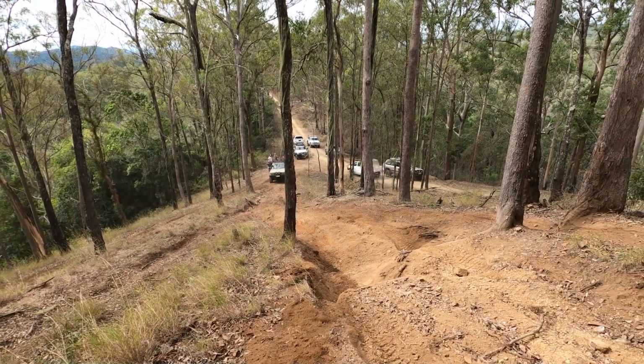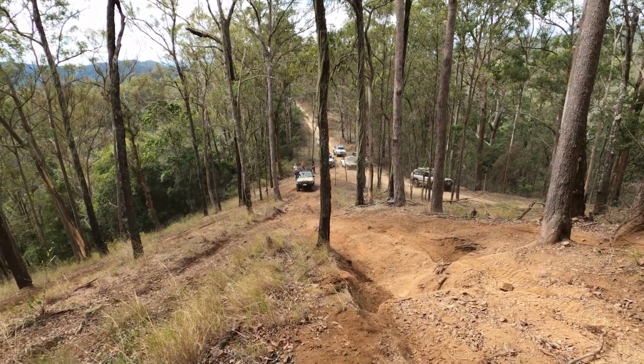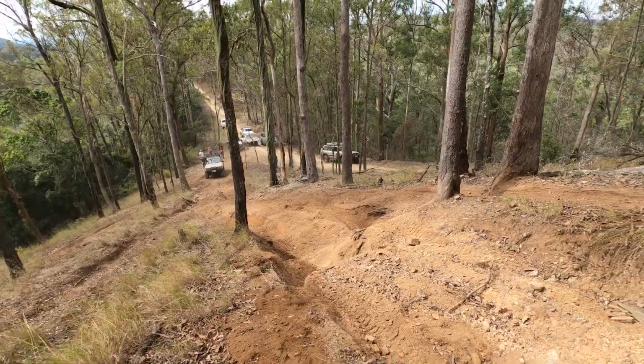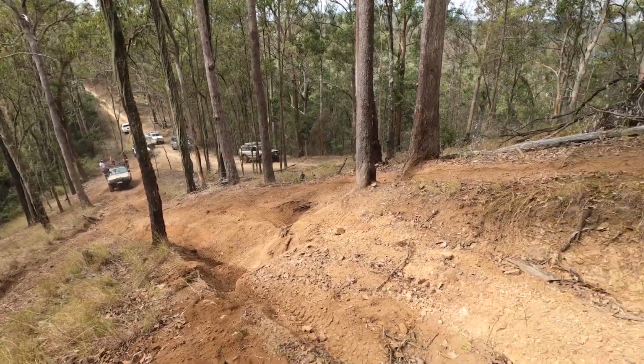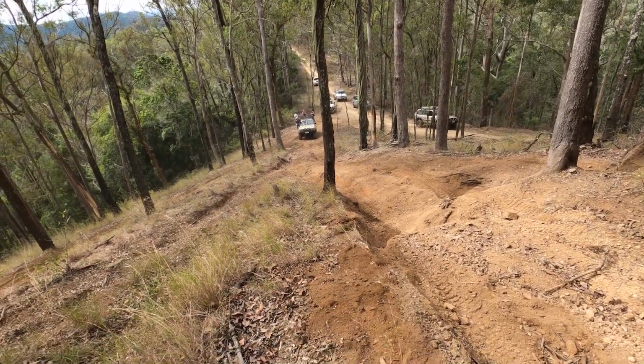Yes, this first dip here, you can basically just crawl your way up, and once your front's up, you might just have to bump your rear up a tiny bit. Otherwise, as soon as your entire car's up of this first step, it's just keeping your momentum all the way up the hill. Just make sure everything's turned on, and yeah, give it a go.